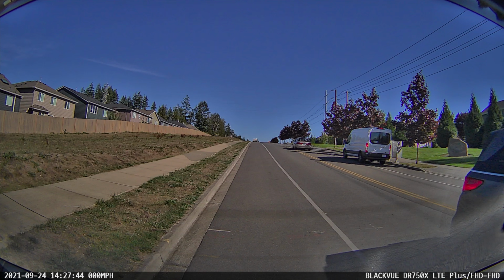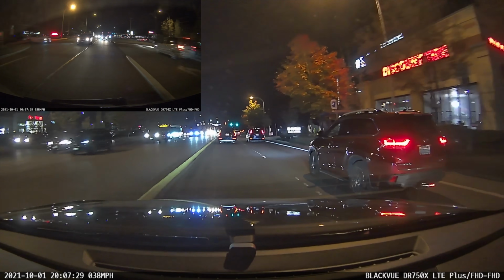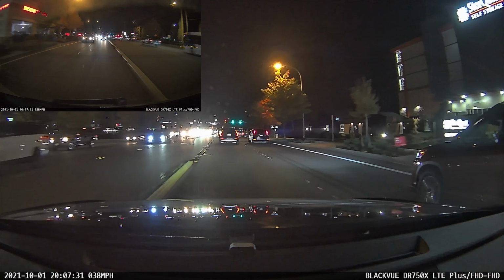So yes, the new dashcam does have this HDR capability, and there are some trade-offs like that, but overall, big picture, it's going to do a better job of actually capturing things in the bright areas and in the dark areas, and that's going to be the main advantage that I'm noticing of the new dashcam compared to the old one. Next, if we want to take a look at the nighttime video quality, this has been improved and upgraded here as well.